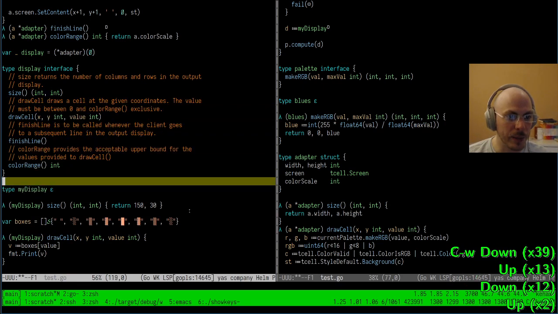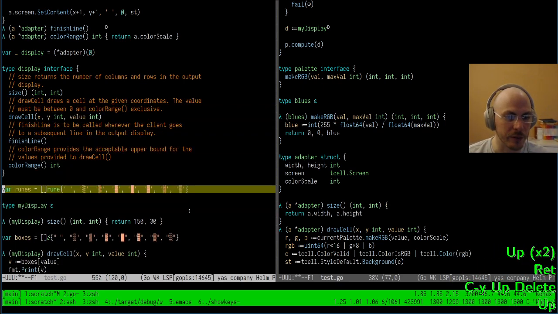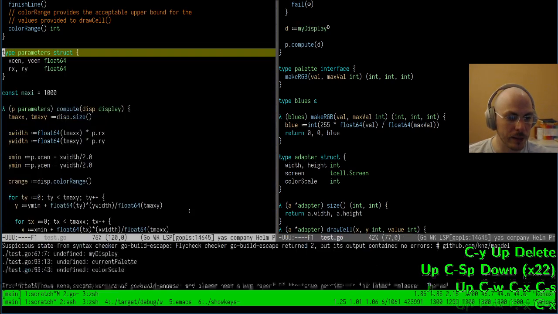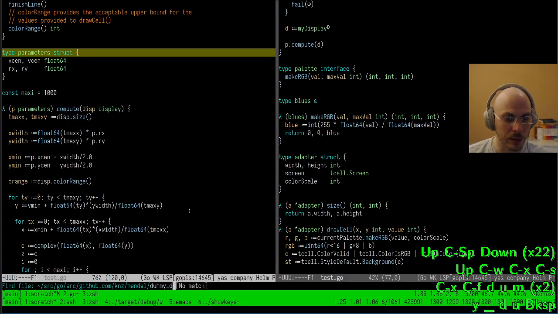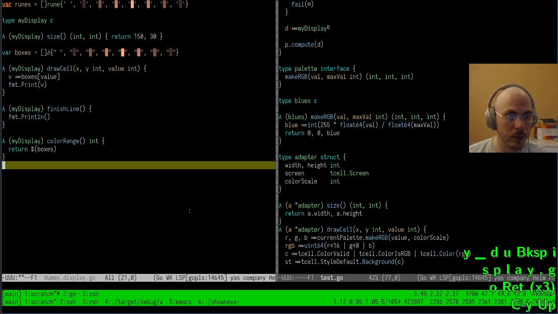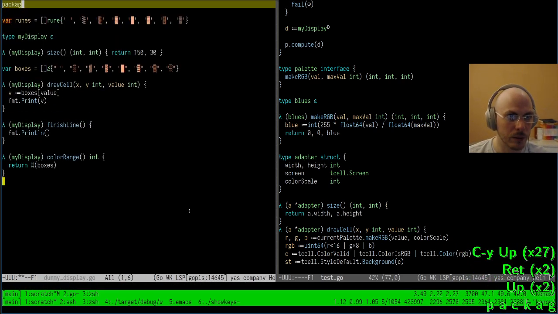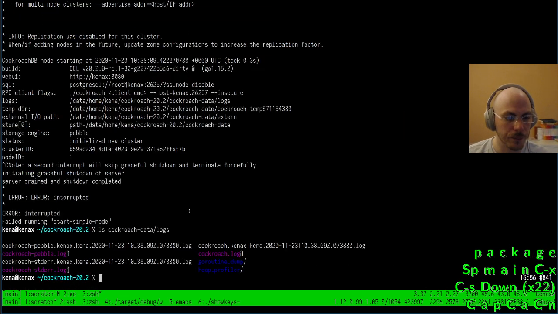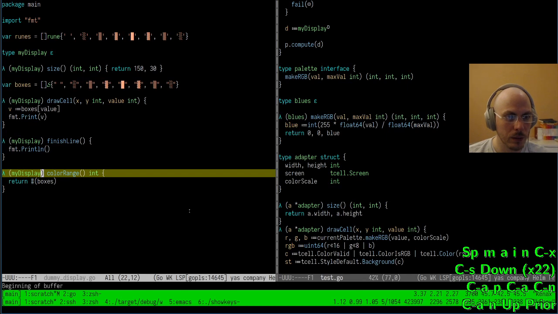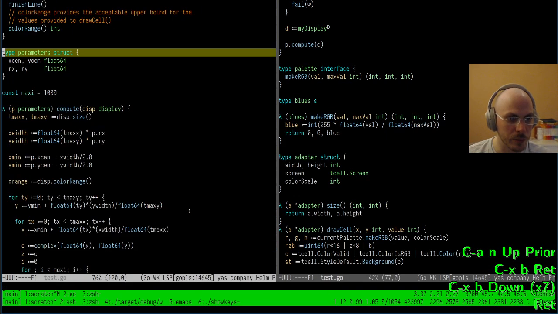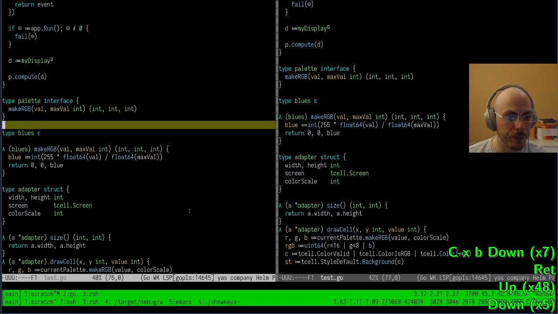And this dummy display we're not using anymore because our test program has evolved beyond it. So I'm going to take this and go to a dummy display.go file here. And, oops. And our main program test doesn't have it anymore.